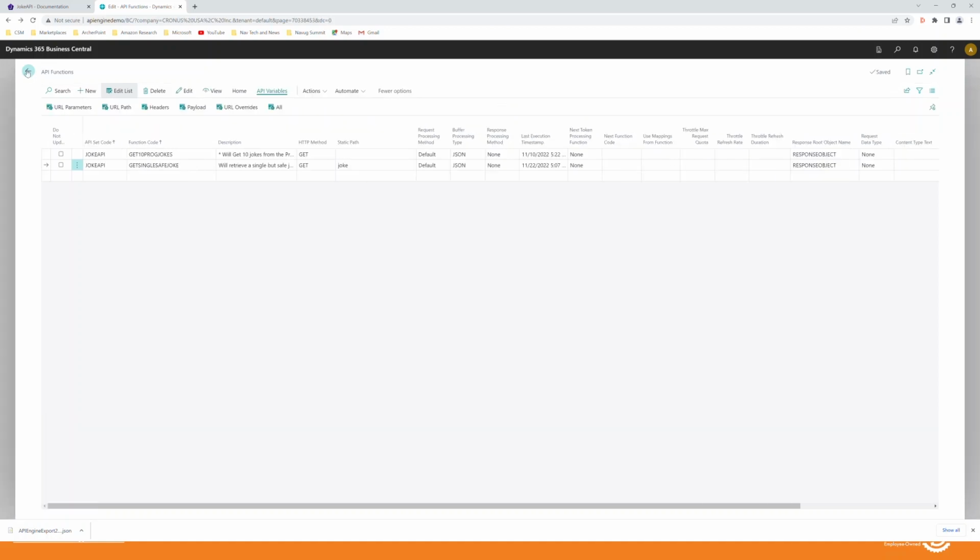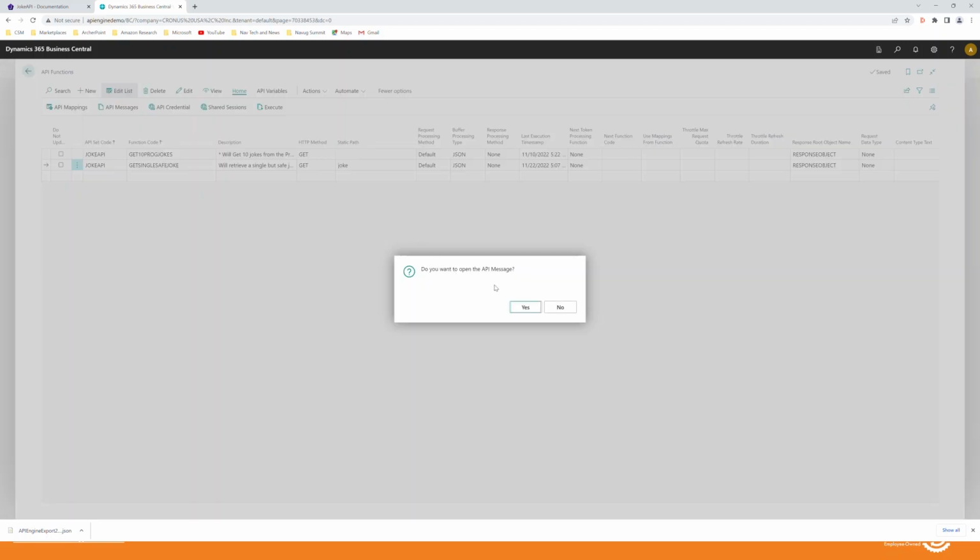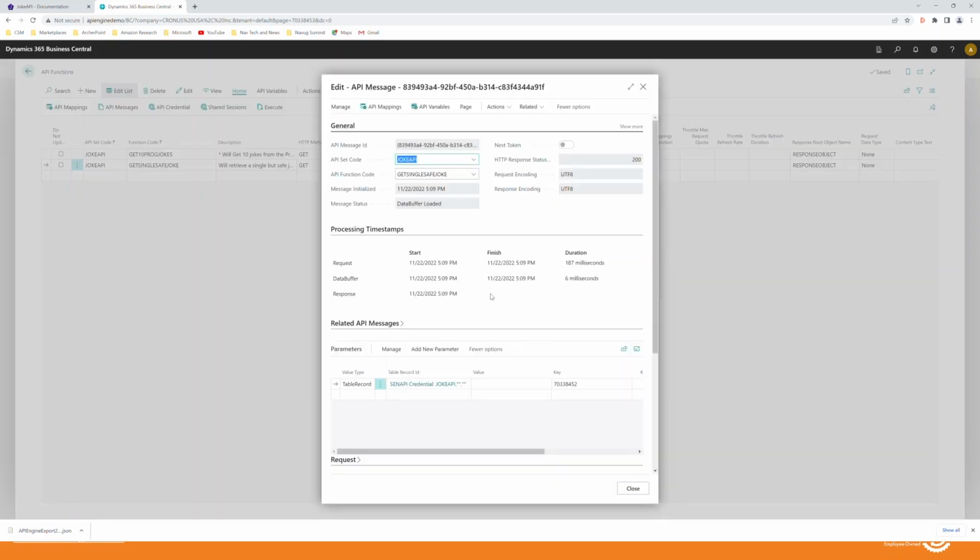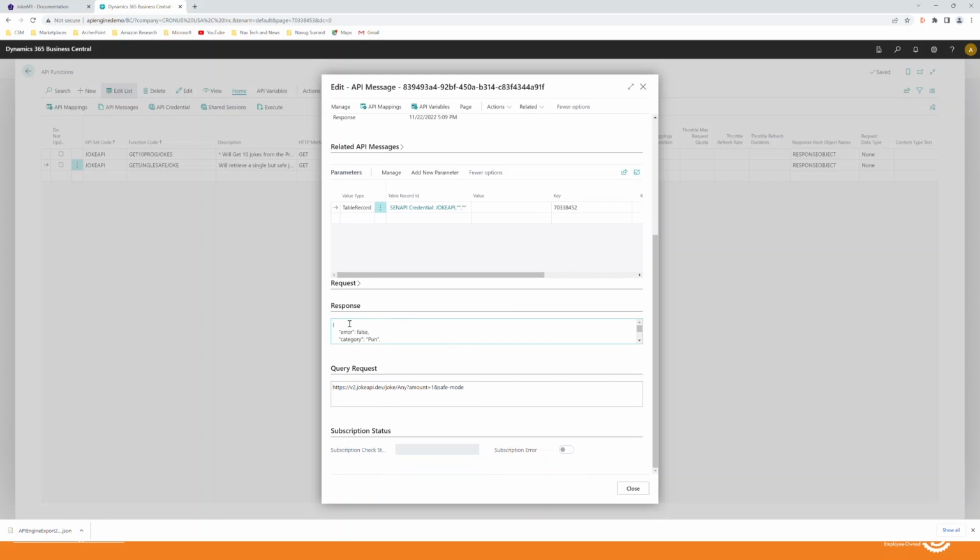If we add this parameter and we go back and execute it, you see we have no error. We got a joke from the pun category. And now our amount is 1. We specified the amount of 1 and that it should be safe mode.